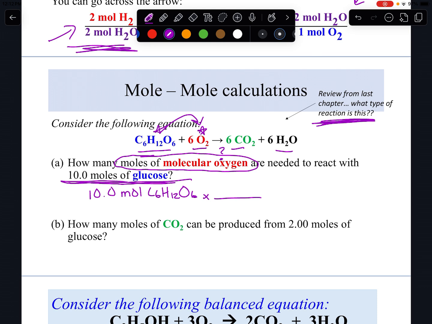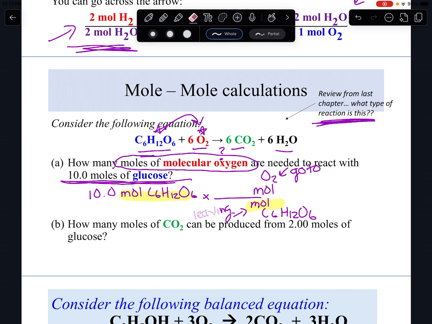So when you're trying to go from one thing to another in a balanced equation, you need to utilize a mole ratio. Now, a mole ratio uses dimensional analysis. The unit you start with here is immediately put on the bottom, and not only the unit, but also the identity. And then what you're going to goes on the top. So we are trying to finish in this molecular oxygen. So again, what you are trying to go to or end in on the top, and what you are leaving unit-wise goes on the bottom, okay?